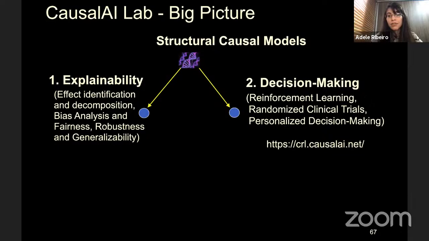Also, how can we optimize randomized clinical trials? What are the experiments needed to compute one specific causal effect, especially when we cannot do an intervention on the variable that we are interested in? If we want the effect of X on Y, can we do experiments by intervening on other, auxiliary variables to learn more about the effect of X on Y? How can we design these experiments? This is another line of research. And how should we personalize decision making? This is usually done using counterfactual analysis.